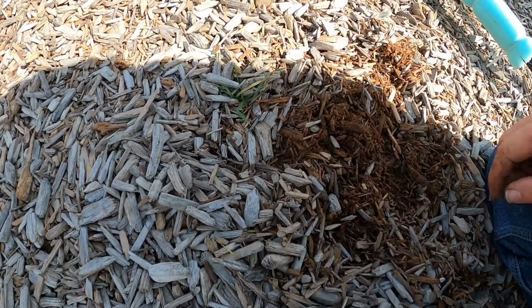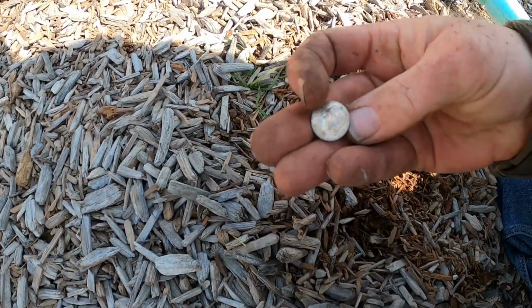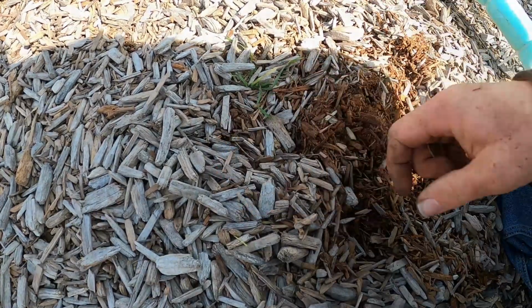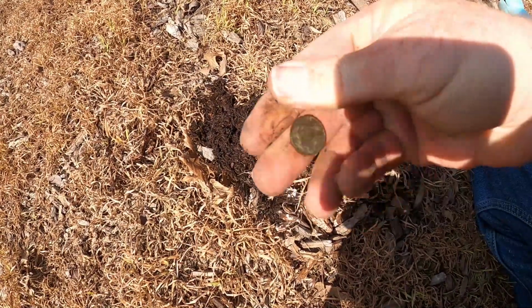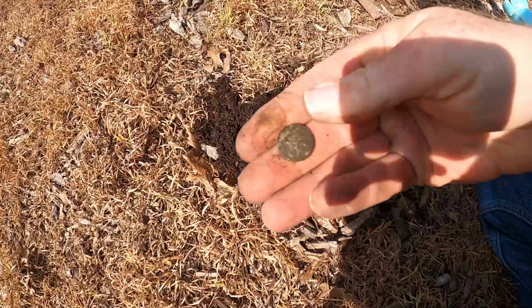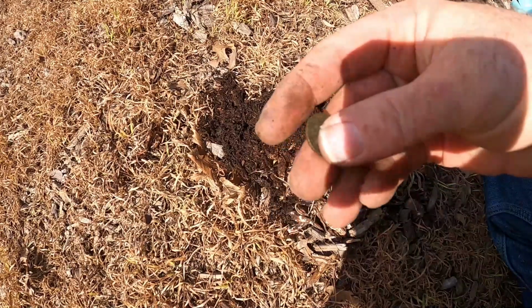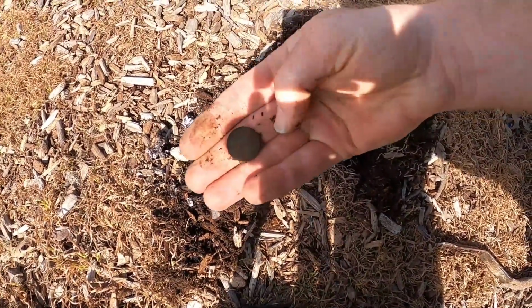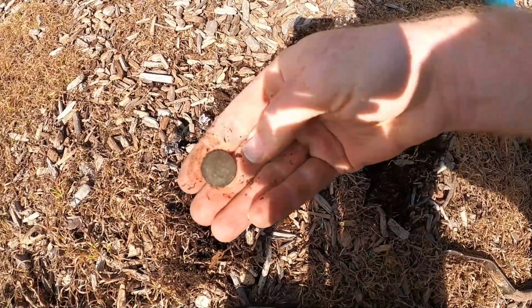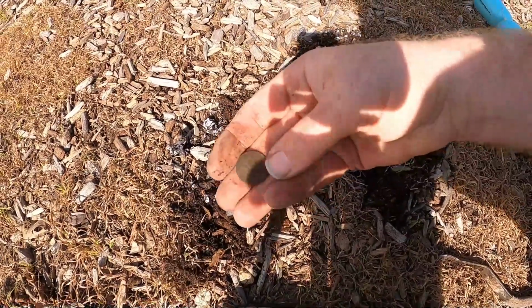Oh, there we go. Got a good find right there. That'll be a dime. Yeah, not too long on the ground. I don't think that's a penny. Nope. That's a Rosie. Pretty tarnished. AT Pro about 53. And that would be a nickel. And that's a side face, so it's a newer one. But I still got the Jefferson.